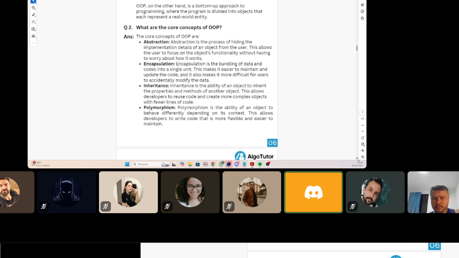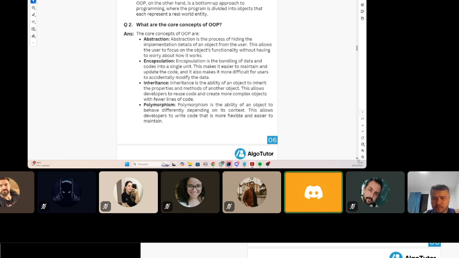This allows developers to reuse code and create more complex objects with fewer lines of code. Polymorphism. Polymorphism is the ability of an object to behave differently depending on its context. This allows developers to write code that is more flexible and easy to maintain.